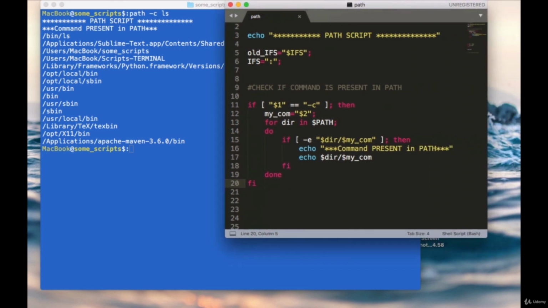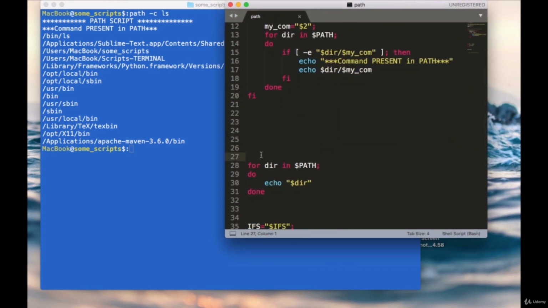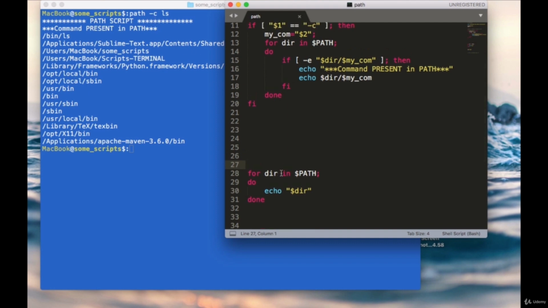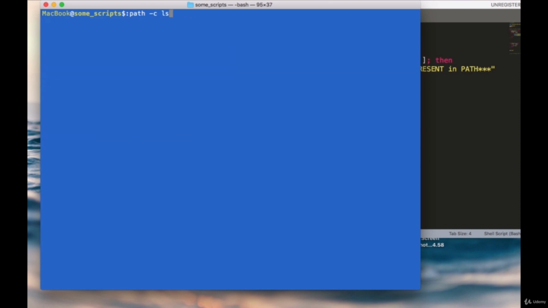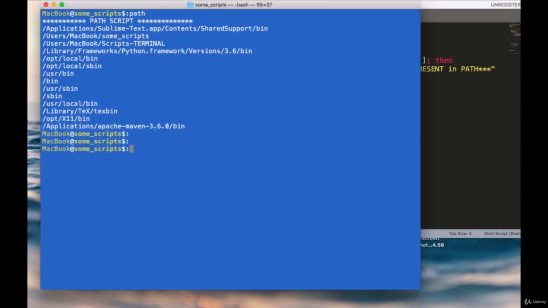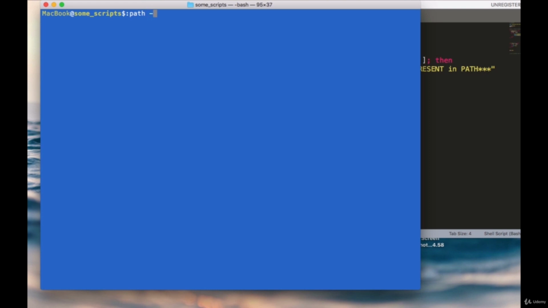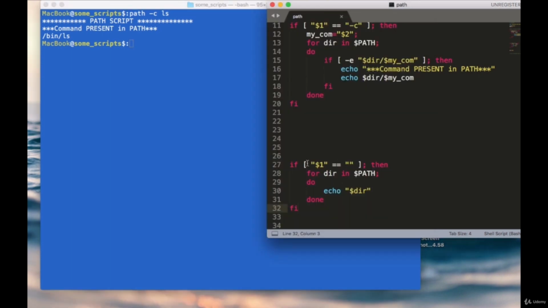So what we do here is we add an if condition so that we run this only in case that nothing was added in path. So we add if $1 is the empty string, then, so in this case we will enter this only if the first argument is empty. So let's run this again. If I don't write anything, I get this. That's okay. If I run -c and I check for the else command, I get this, but I don't get inside this other loop, this other if condition here.